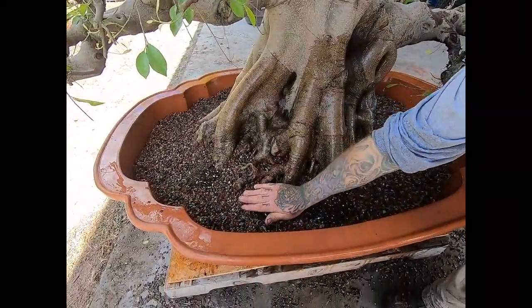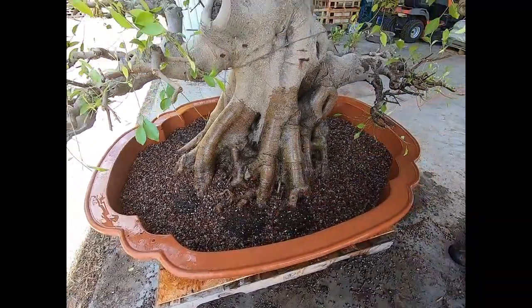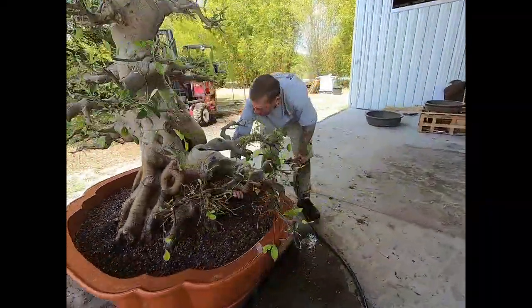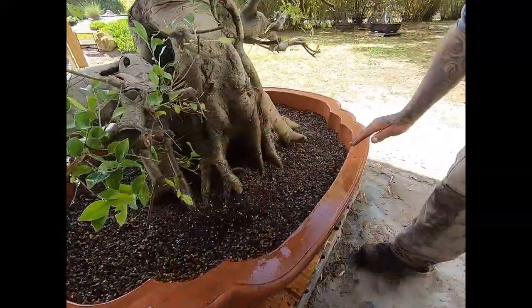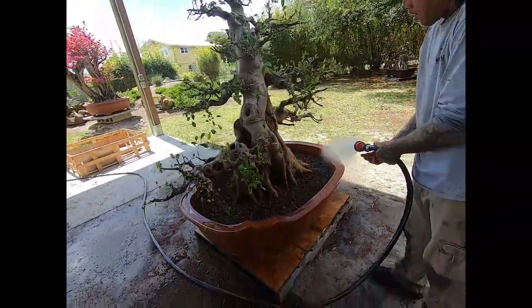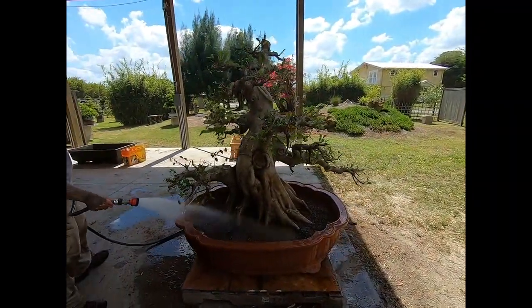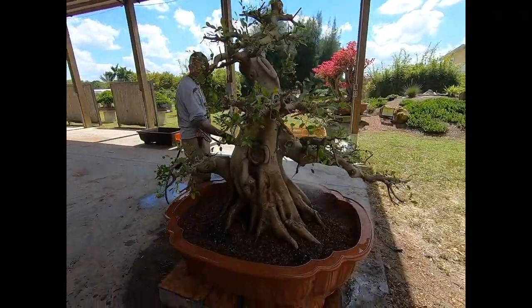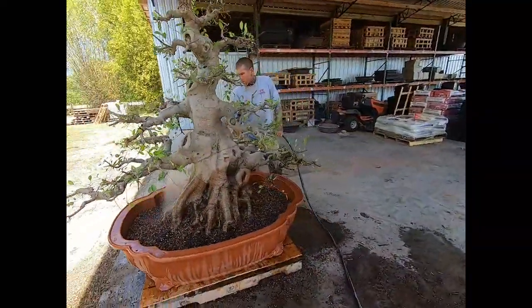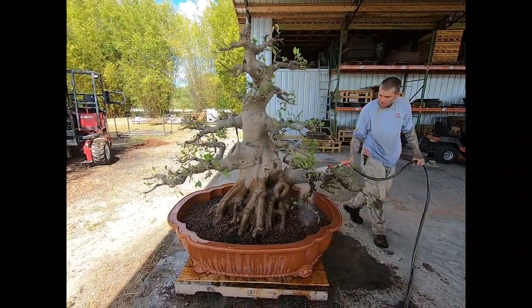That holds together very nicely here in our hot sun and keeps some moisture, and also protects those roots that are a little bit high from drying out. Later, that'll be scraped off probably about 6 months to a year from now. You can pull that off, but that'll protect those until they send some roots out. I didn't get a count on how many buckets of soil this took, but I believe we poured about 8 or 9 in the beginning, so it's probably about 12 buckets of soil altogether in here. Pretty good amount went to use here potting this guy up.